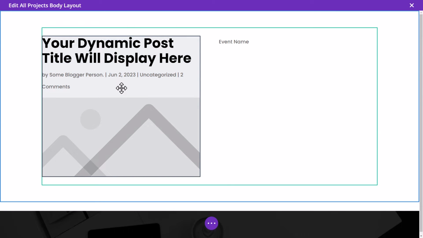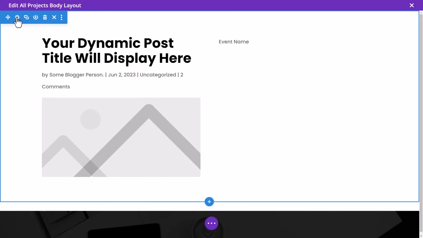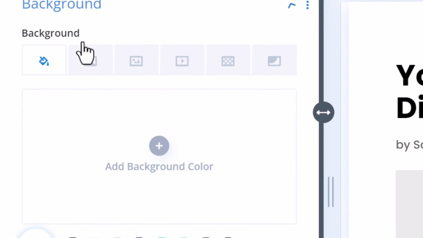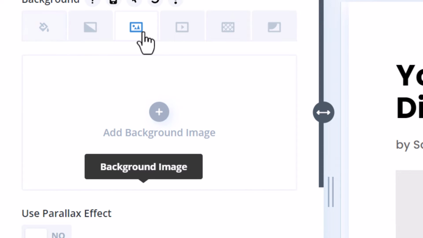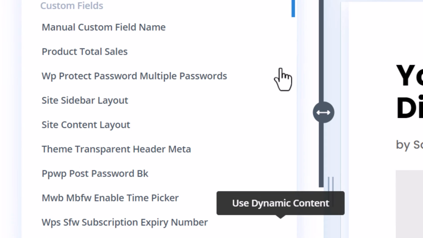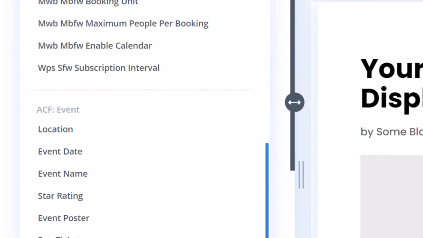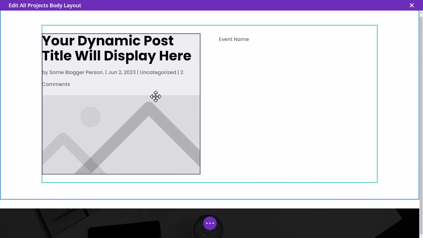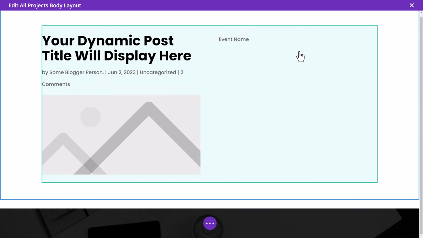Now, one thing I'm also going to do is in the background of this section here, I'm going to get a background bitmap, and again, I go up to this dynamic content marker, scroll down to the bottom, event poster. And I can actually customize the look of this page, or I can even add the poster again.